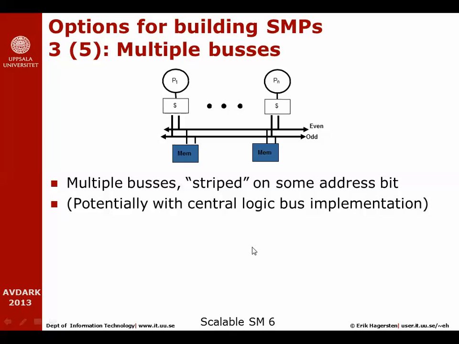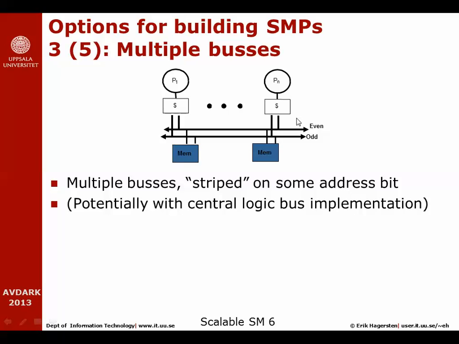Before we do that, we're going to look at 2 more tricks you can play to improve the Snoop bandwidth in your system. And one fairly simple trick that's been played many times in commercial systems is to add several Snoop buses. So what you can do here is to have some fairly simple convention deciding which transaction should choose each of these buses. You can just use a specific address bit and say if that address bit is odd, you're going to choose the lower bus, and if it's even, you're going to choose the higher bus. So you can stripe your transactions across these buses very, very quickly.